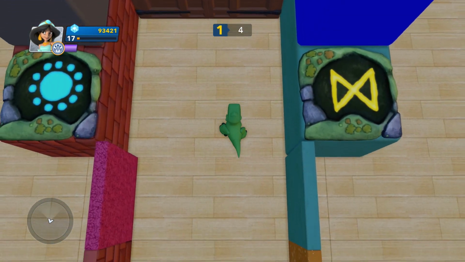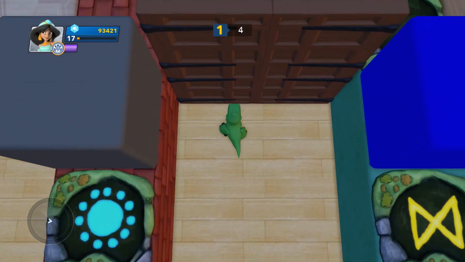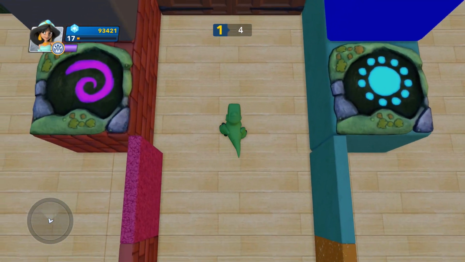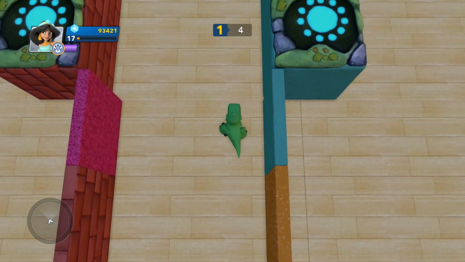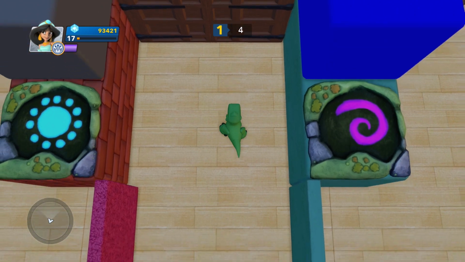Where's it at? Where's it at? I'm just going to keep on moving around. I'll move around in circles, and eventually it will open. Oh, man. You might have to fly over it. I don't think you can. I don't think there are any flyovers. Can you shoot the door?